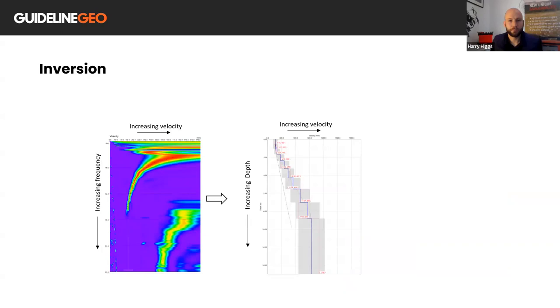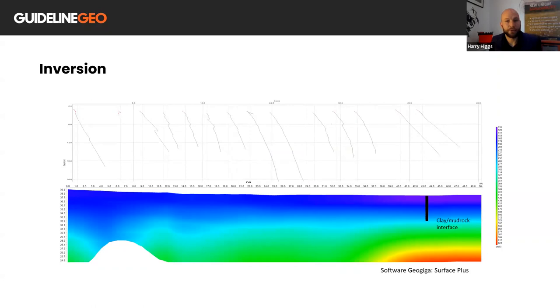So once the dispersion curve has been interpreted, extracted data can be carried forwards to inversion with the result being a one-dimensional layered model of the subsurface. In the model shown the blocky blue line denotes the modeled result however it's also common to export data in numerical formats for further analysis. If multiple dispersions are calculated then data can be combined to create a two-dimensional representation of the shear structure of the ground using interpolation.